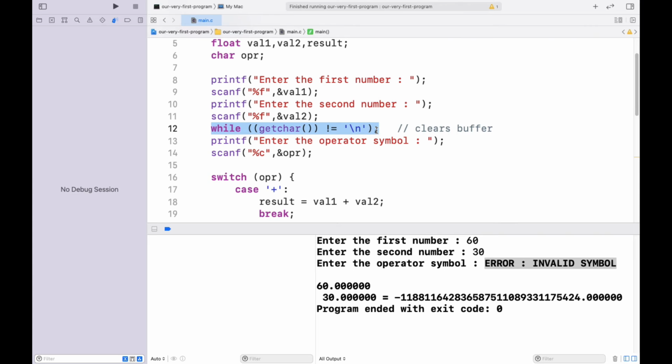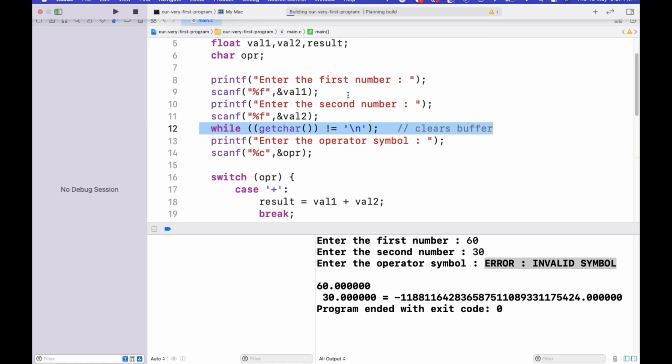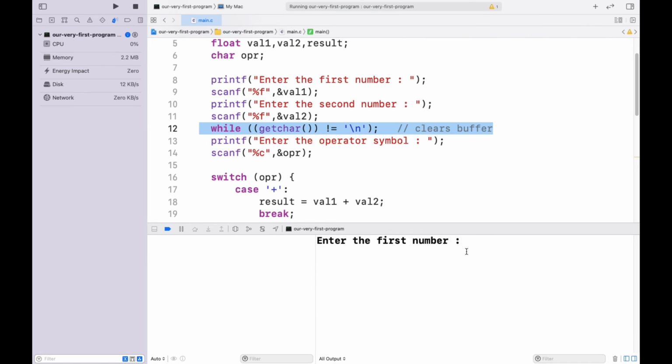We will be discussing this when we learn the while loops. Then I'm going to tell you what is happening. For now, in brief, I can tell that this line of code runs until the buffer memory is cleared. It is asking for the character from the buffer itself, and it is clearing it until the buffer hits the newline, you can say. So it is going to clear the buffer, and we should now be able to enter the character value itself.